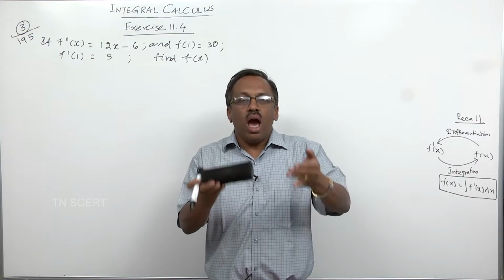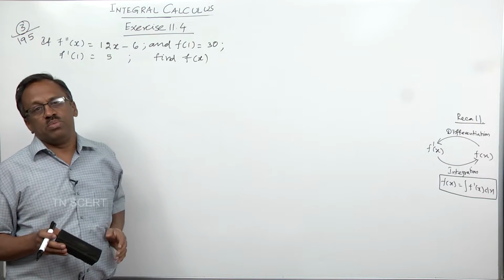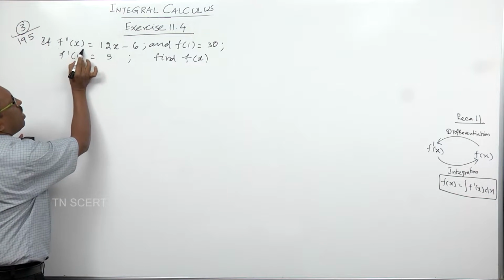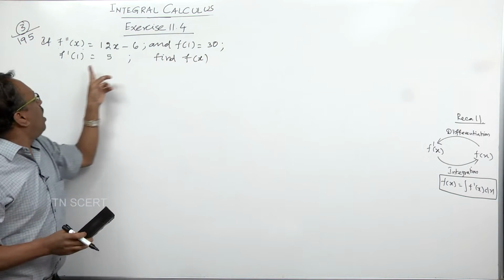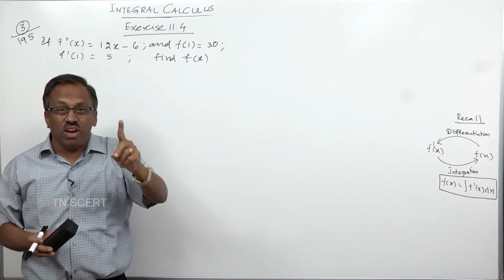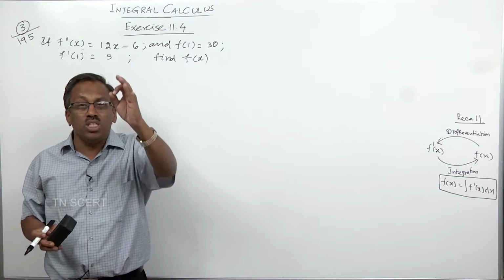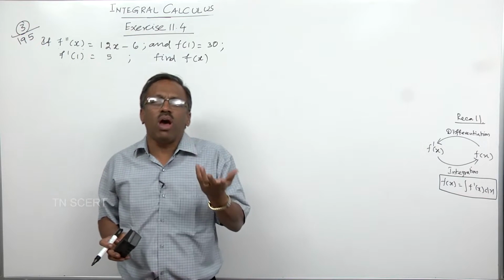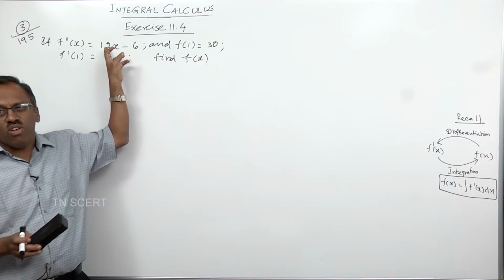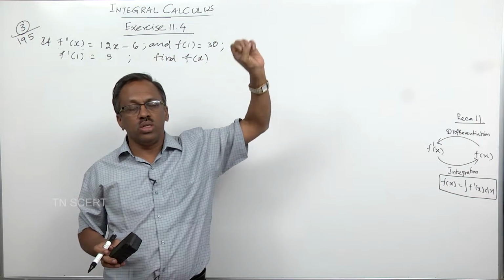But I wish to get this problem, which is very simple and easy, regarding antiderivative. Antiderivative means summation, that is, integration. See, the function is given: f double dash of x, with the values f of 1 and f dash of 1, and we must find f of x. The second derivative is given, and we wish to have f of x, the original function, like getting the coffee seed, the earliest primitive stage.